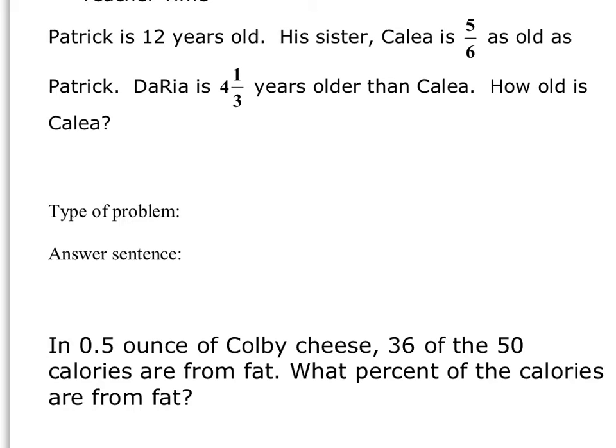All right. So when we're looking at this problem, Patrick is 12 years old. His sister Kalia is 5 and 1/2 times as old as Patrick. Daria is 4 1/3 years older than Kalia. How old is Kalia? When we're looking at this problem, one of the first things that we are going to do is what? Andrea. Box in the question.